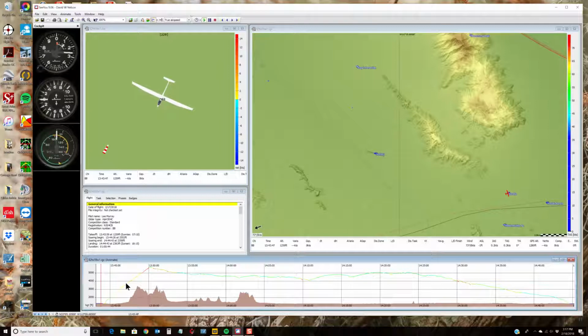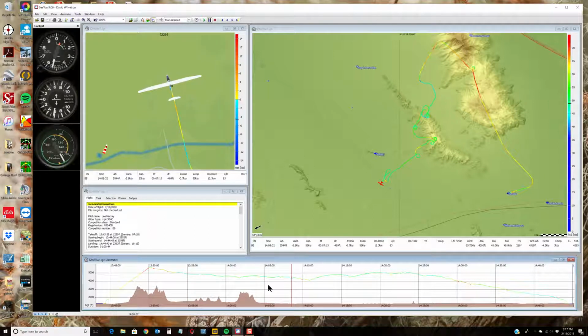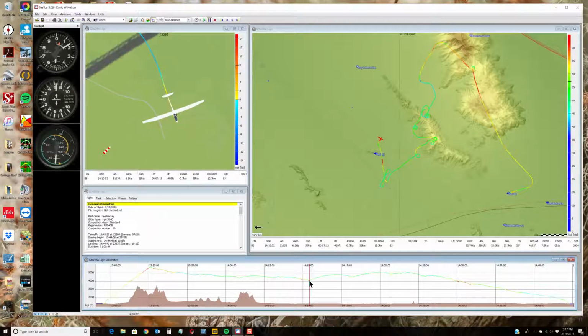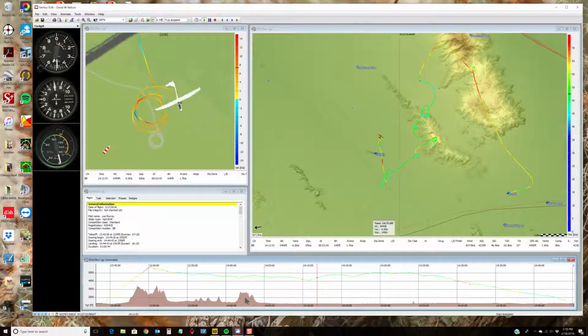The reason I like that, I could double click to move anywhere in the flight. I don't see a real good climb, but if I put it here, let's start it. We can see we're climbing 400 or 500 feet a minute. We're at 55, 60 knots. And the Vario says we're climbing at 1.7 knots. I like this little bit of window here. That gives me L over D when I'm flying straight.